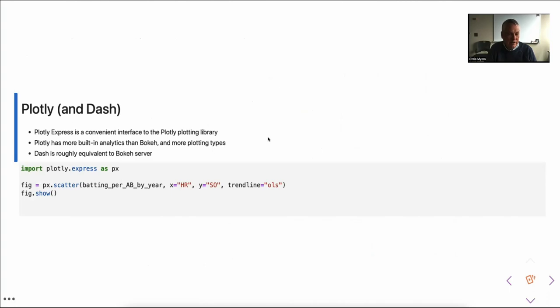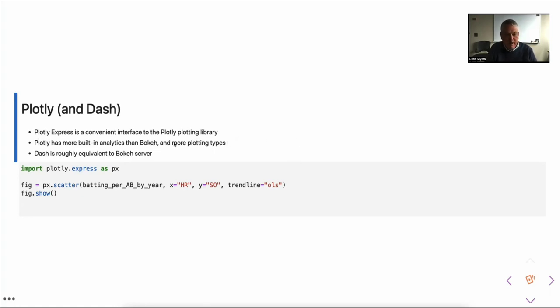So Plotly, I mentioned, is something that's similar in spirit to Bokeh. It provides this kind of interactive visualization, and Dash is a separate but related package which implements the server-based aspects of Plotly. So you can run Plotly by itself, or you can run a server using Dash, and then Plotly Express is a convenient interface to the Plotly plotting library.